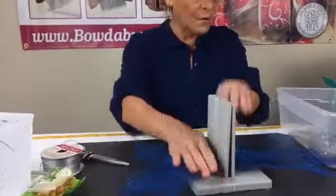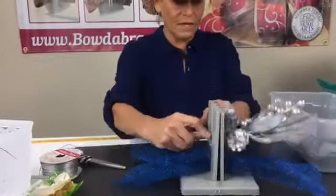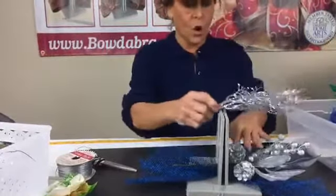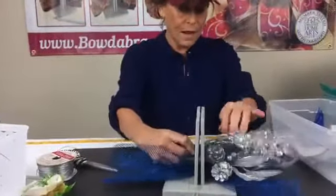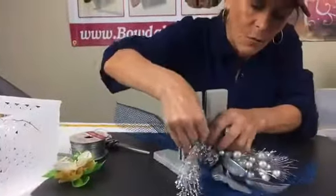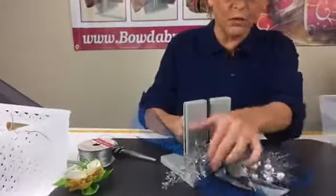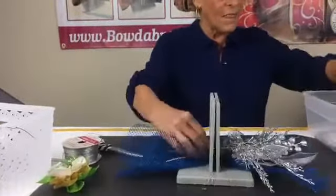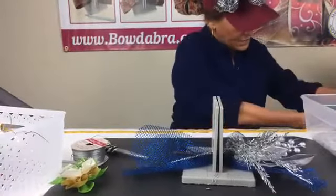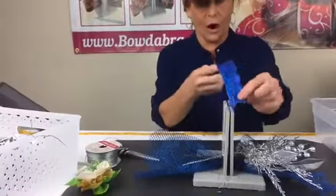And then I'm going to put a pick in. And I actually have 2 picks. So I'm going to put this pick here. And then I'm going to lay this pick over this pick. You can kind of see, I'm just sort of weaving this in here so that they both look really pretty together. And then I have, I think it's a 1.5 inch wide ribbon by 13 inches, and I've already done.